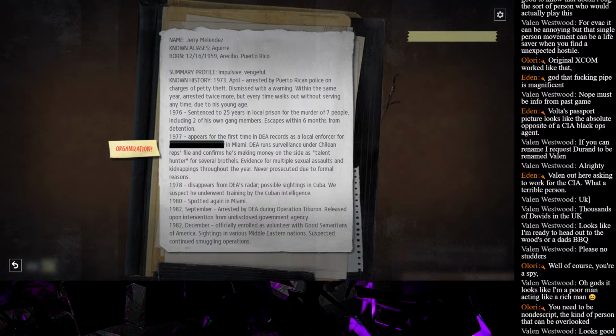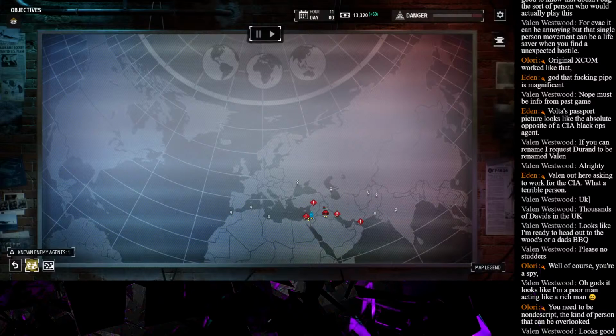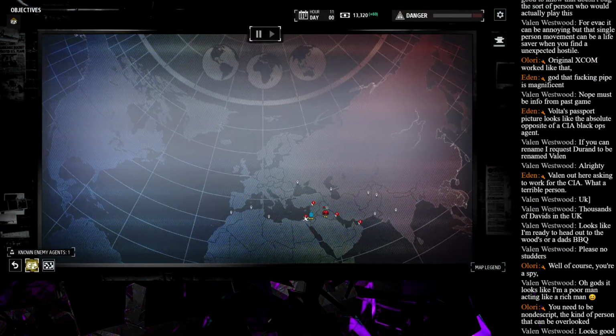He appeared as a local informant for a local enforcer for an unknown organization. He runs surveillance under the Chilean Reps file, which is what we're looking at here, and has kind of been on and off the grid in various places, and is suspected to be a smuggler. Unfortunately, we don't have any intel for this yet, so we're just going to go to the map, and we have a lot of potential suspicious activity. We're going to send Valen and Fathom out to scout one of these areas.